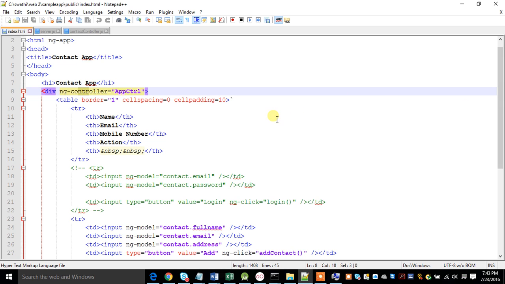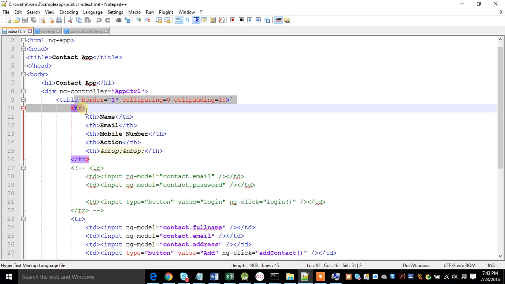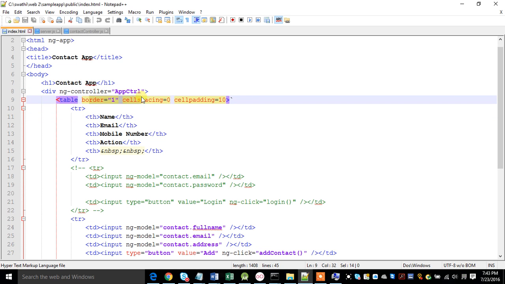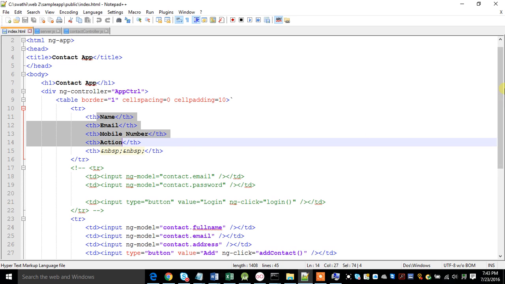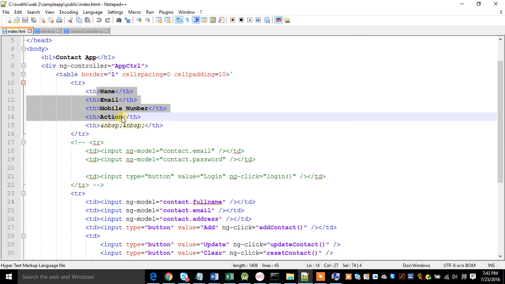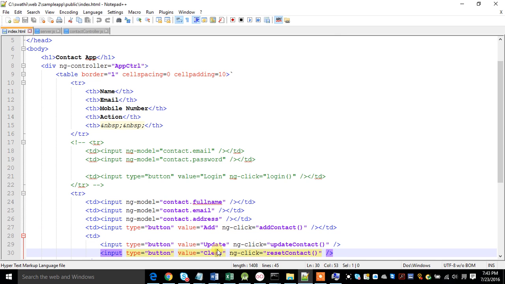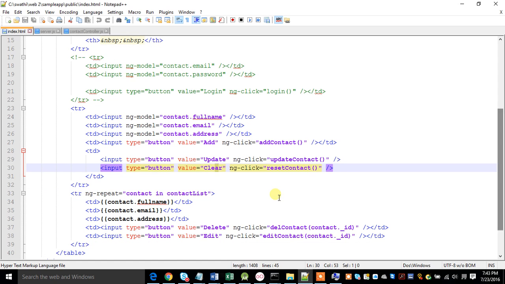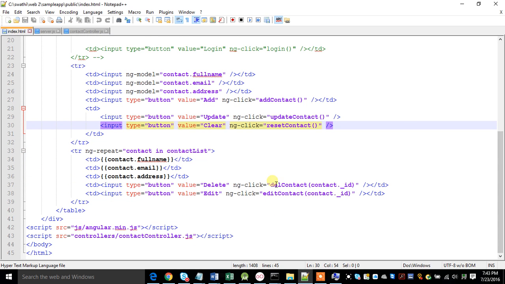I have given the table specifications here, and these are the fields I have defined in my application. And actions: I have created a few actions like add, update and clear. In the browser, the first line will have these actions, that is add, update and clear, and for the rest of the lines I have defined only delete and edit.